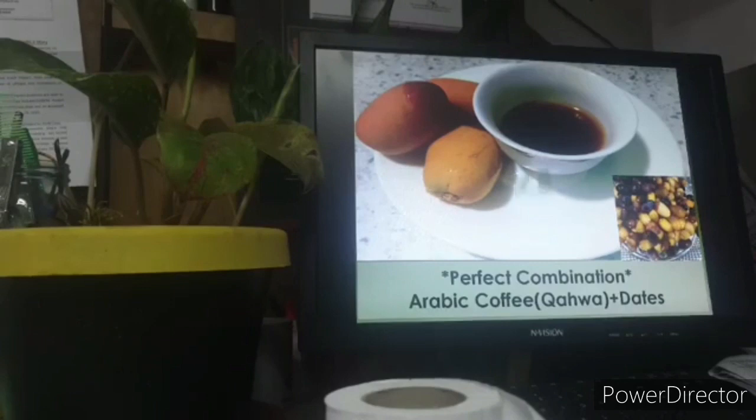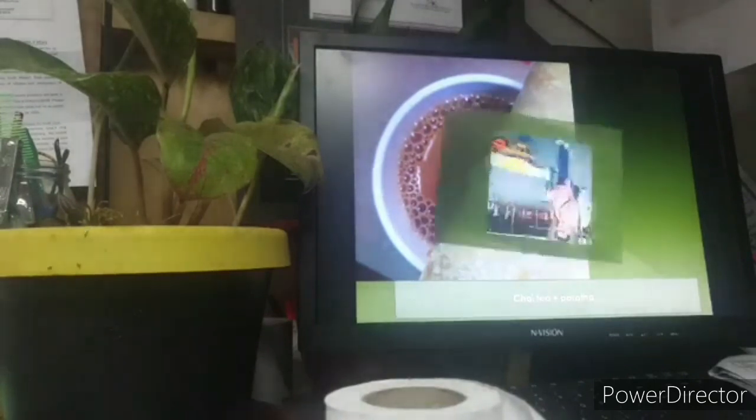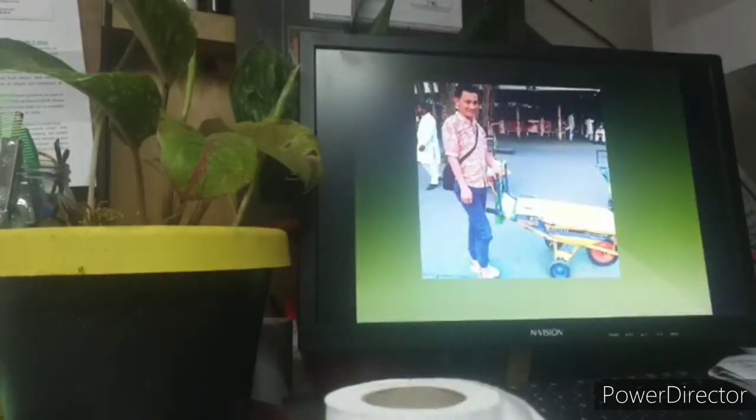Next in line, an experience to share, of course, if you want to visit also Dubai, the chai tea and the parata. The chai tea, that's why we have milk tea, but the best chai tea in Dubai. Of course, this is their shopping bag, as a substitute of your trolley. That's your trolley, a wheelbarrow. So if you were to visit Dubai, if you were to market their fruits, their vegetables, yan ang gagamitin mo, wheelbarrow instead of trolley.